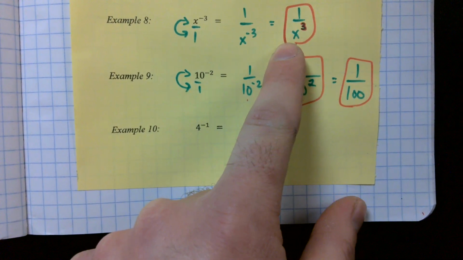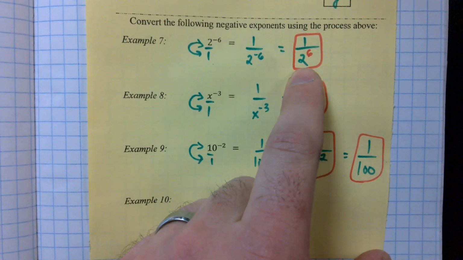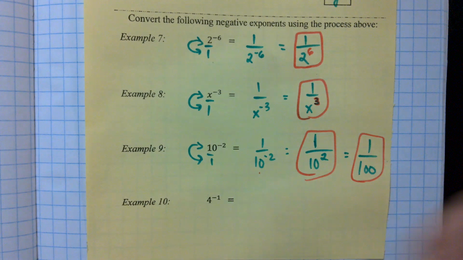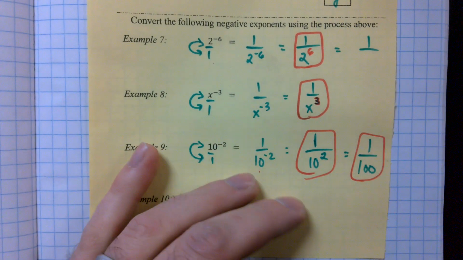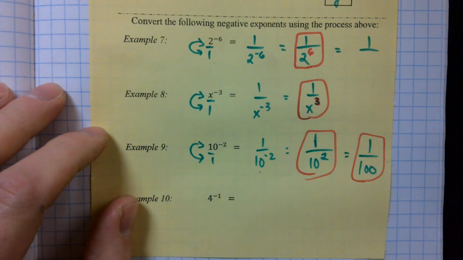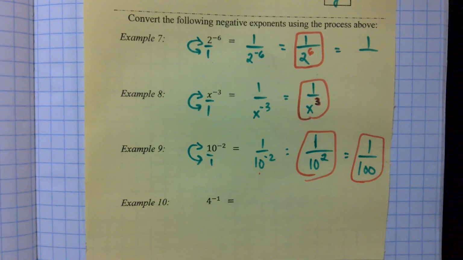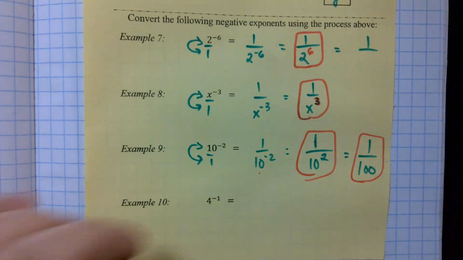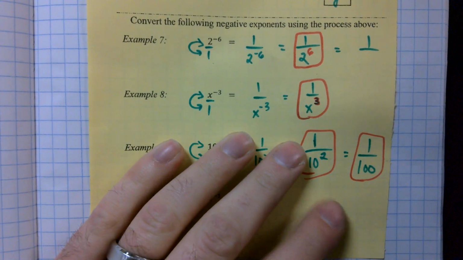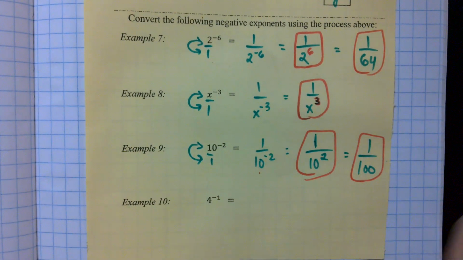Can I simplify x to the 3rd? No, there's nothing to expand out. It's an x. Can I expand 2 to the 6th? Yeah, that one's easy. The 2s are easy, right? What would 2 to the 6th be? Anyone got that? 12? That'd be 2 times 6. Yeah, but 2 to the 6th. Well, what's 2 times 2 times 2? 8. Okay, so 3 2s make an 8. Another 3 2s make another 8. Emerson, what's 8 times 8? Yeah, 1 over 64. If you came up with that too, great job.